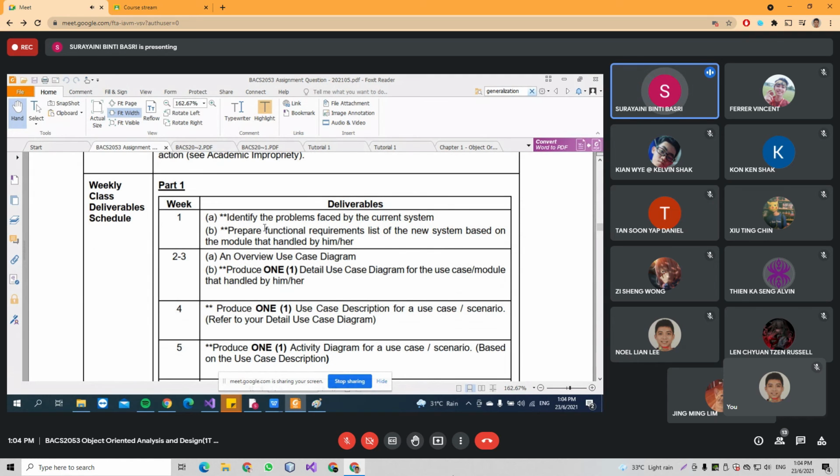For example, this week, week one, you need to identify the problem of your system or prepare the functional requirements of your system.